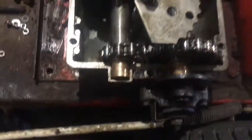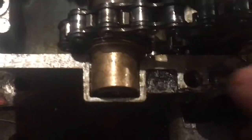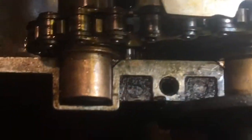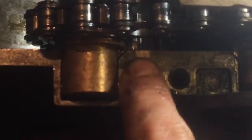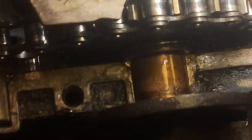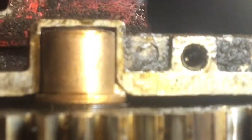And also make sure on these, it's a 90-degree angle this side. This side it goes 45 slant, and then there's a little nub right there. Make sure that's part of this bushing. Make sure it's in that little notch. So that makes sure the bushings don't spin, otherwise your cover's not going to fit on properly. That's with every spacer. There's that one, and then there's that one, and there's that one.